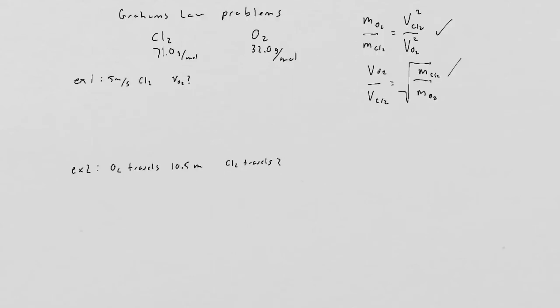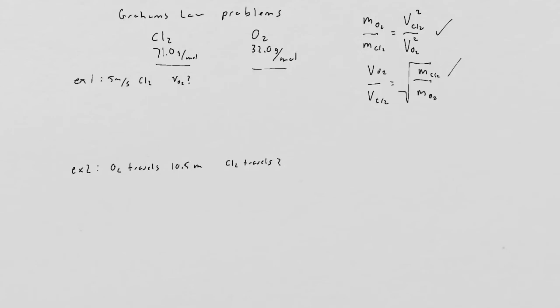So let's start with oxygen and chlorine. And let's assume that chlorine's given mass is 71 grams per mole, oxygen's 32 grams per mole, and we have chlorine traveling at a rate of 5 meters per second. So how fast will the oxygen go? Now, it's good to walk into these questions with an idea of what you're supposed to get. Oxygen weighs about half of what chlorine weighs. It's going to be moving faster.